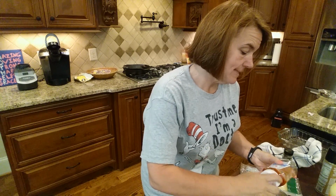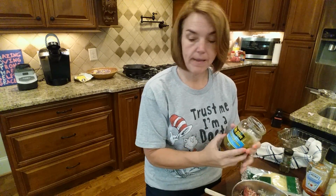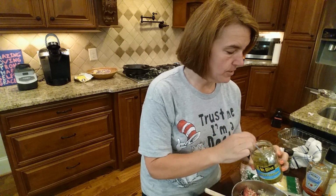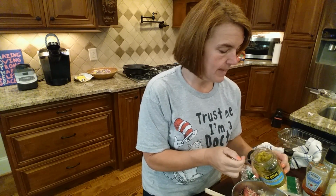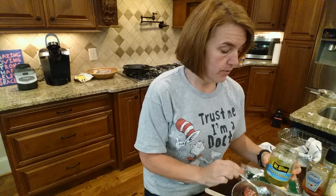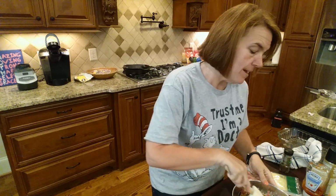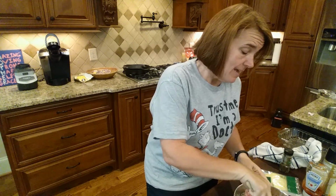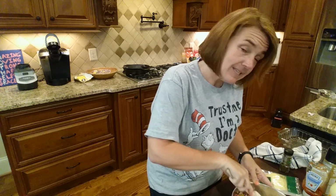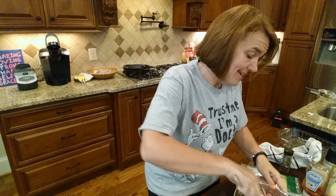And the last thing I'll add is some relish. Now, the sweet relish I use is made by Mount Olive Pickle Company. It is sweetened with Splenda. So again, you're going to get some sweeteners in here between the ketchup and the Mount Olive. That is a good tablespoon, and I'll add another tablespoon to that. I don't usually put salt and pepper unless I just know something needs it. The meat is fairly salty, the kraut is fairly salty. So I'm going to mix this up and eyeball it.